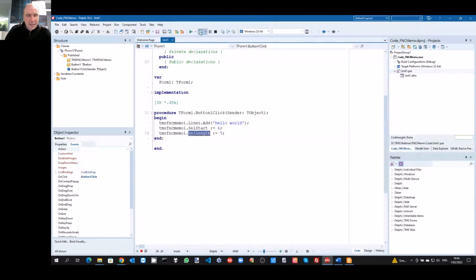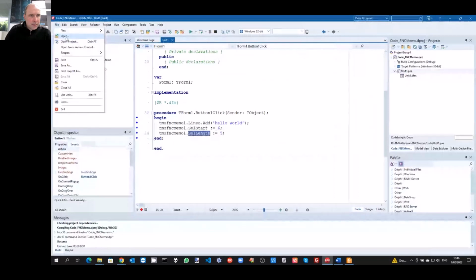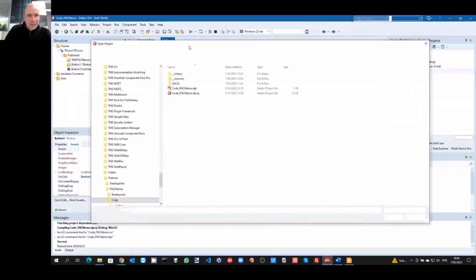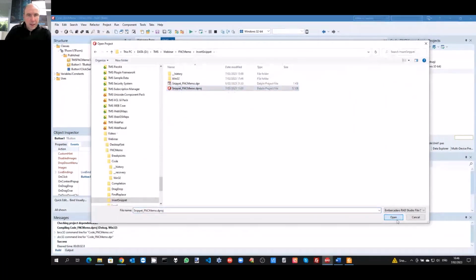And so let's run this application. And here you can see how you can programmatically interface with the memo control. So you can see text was inserted and selection was set here on the word world. The idea here is that it is as intuitive and familiar as possible with the standard memo controls.